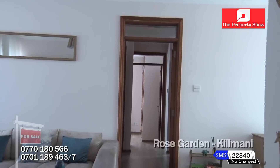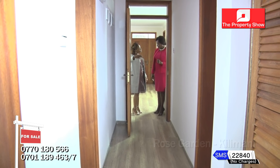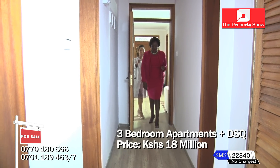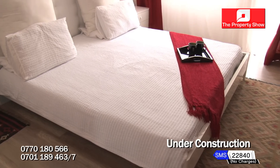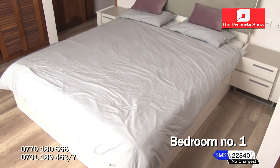Can I show you the master bedroom? As you can see, there's a door you can lock behind you as you go into the private spaces of the house and leave behind the public areas. The corridor is wide and generous. The master bedroom is here, and there are two other bedrooms — all en suite.